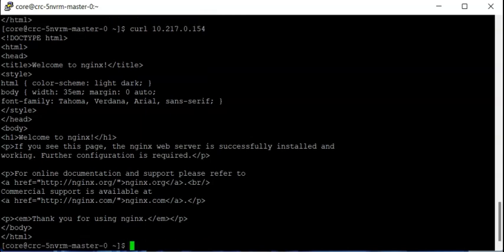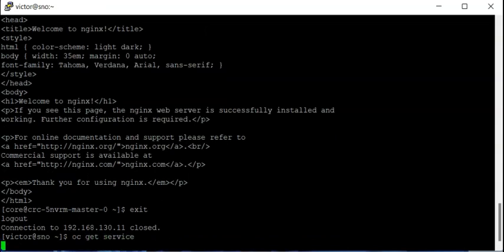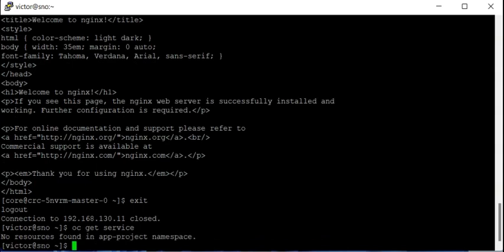You can see that we are also getting a result. I'm going to log out of this node. Now if I do oc get service, you can see that we don't have any service on this cluster currently.